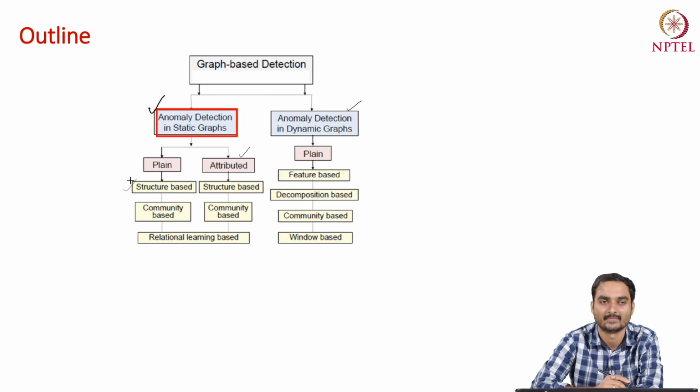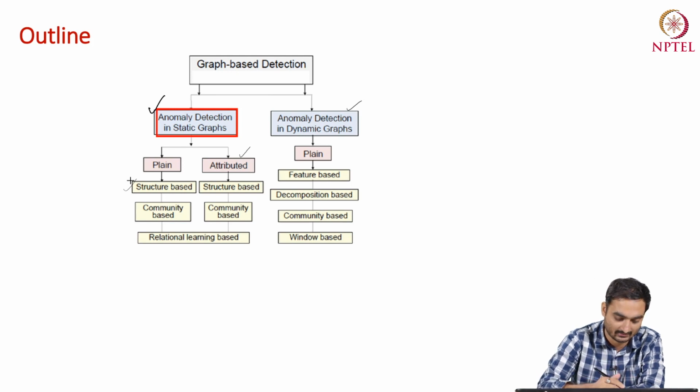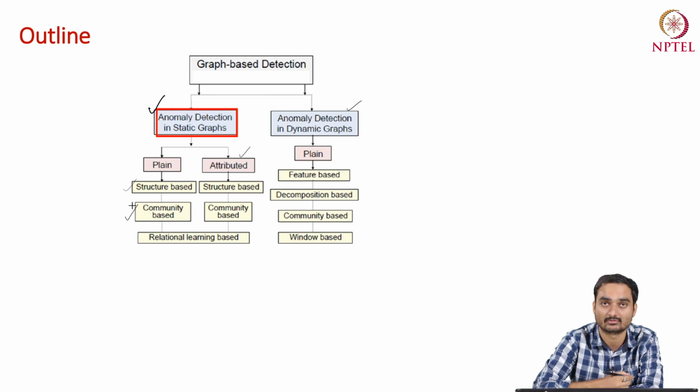Basically, the idea is that we cannot detect outliers by looking at the global structure of a network. Rather, we should focus on different subparts, different clusters of a network, and then with respect to a cluster, we can define anomalous entities and identify them. We will discuss one such algorithm which takes care of the community structure and detects the communities as well as the anomalous nodes simultaneously.